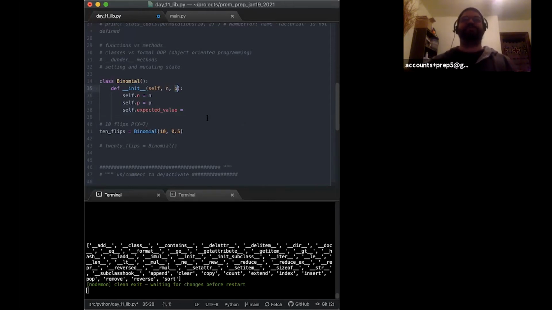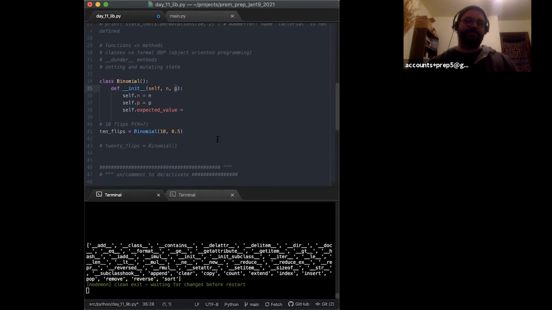What if I change the number of events to 20? Well, then our expected value would be 10. And then what if I change it back to 10 and then change the probability to 0.7? Well, then our expected value would be 7 heads, or 7 successes out of 10 trials.